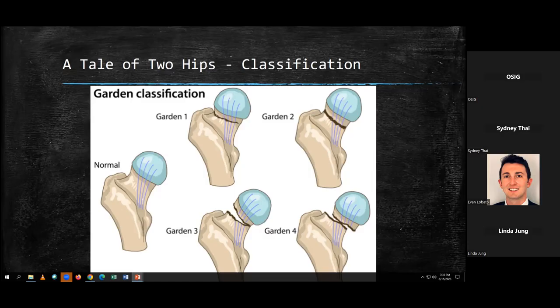I'll try to explain that as we go down the fracture classification. In Garden 2, we have one that's complete, but it's not displaced. There's just a line through. It hasn't moved. All those little blue lines are still in continuity. And then in Garden 3, there's something that's incomplete and partially displaced. So it's separate, but there's still some cortical contact. We can see though that those blue lines don't line up very well.